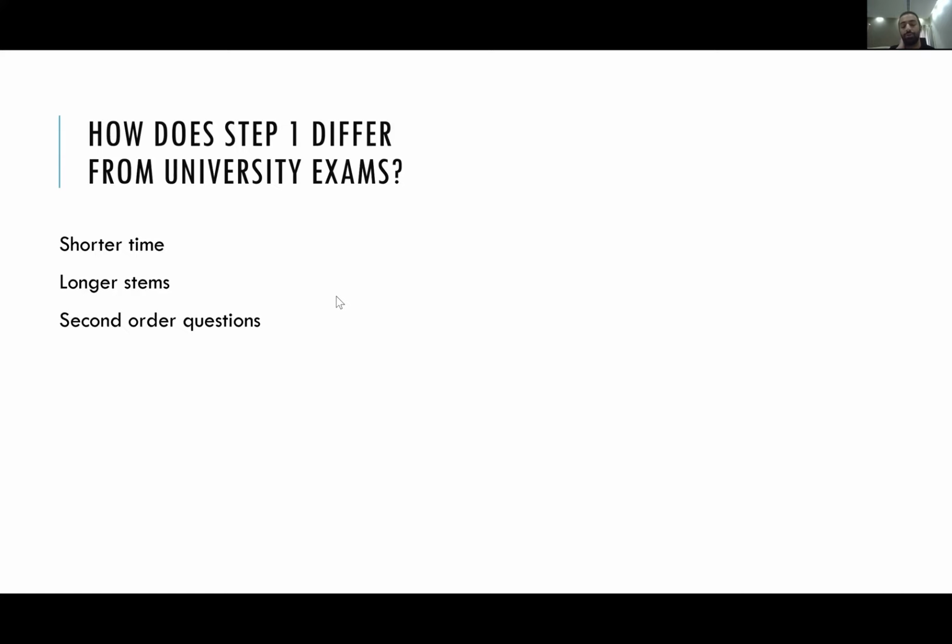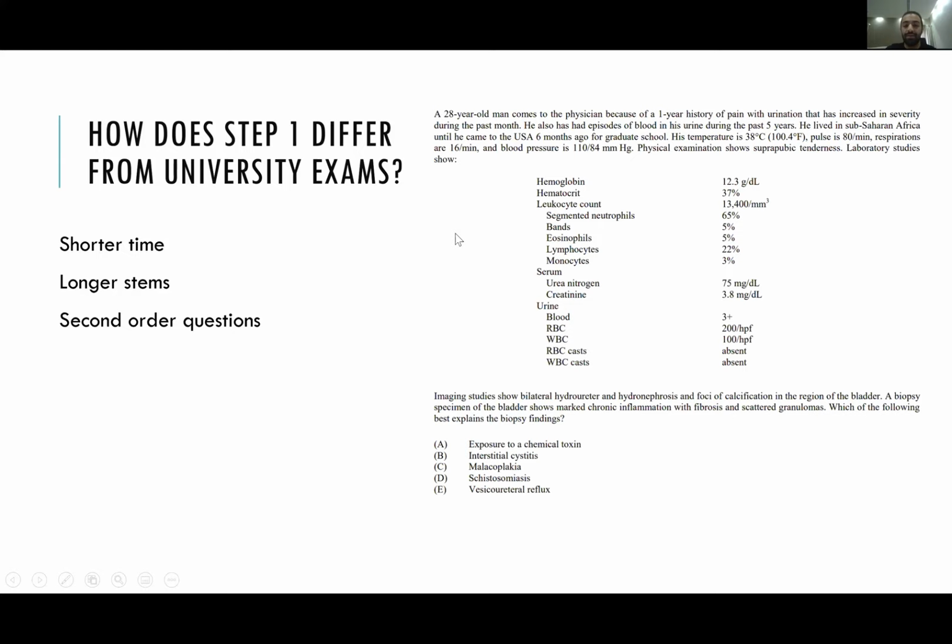First of all, هذا is a somewhat long stem for an exam, USMLE step 1. So as you see, you have a lot of data to interpret in terms of coming to an answer. You kind of have to look at the history of a patient, they give you some vitals, then you look at labs, and then you'll find some histologic findings. And then you have 1 minute and you need to be quick and you have to be systematic about reading your questions. You don't have much time to waste.